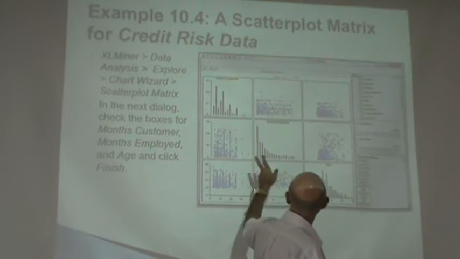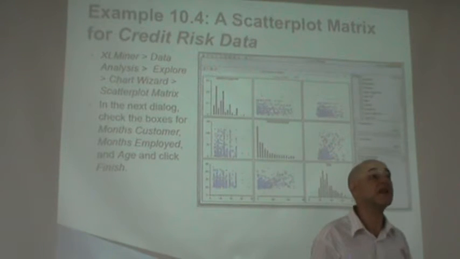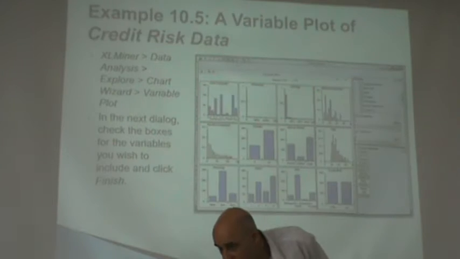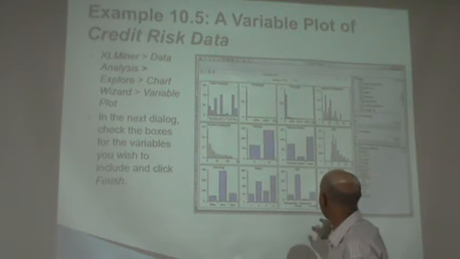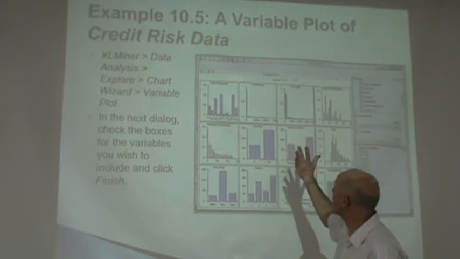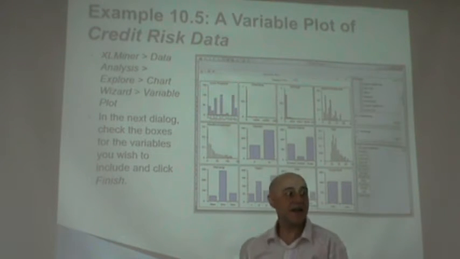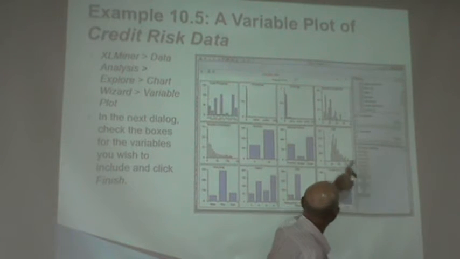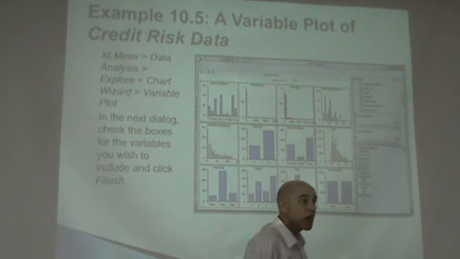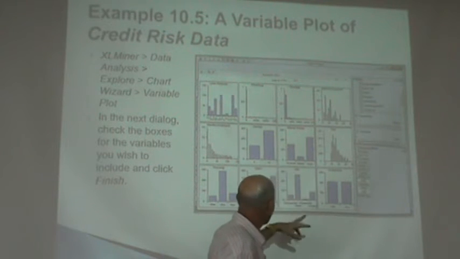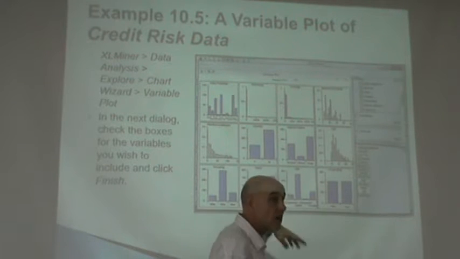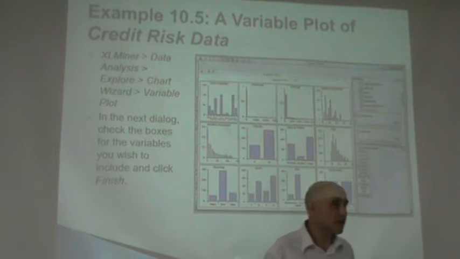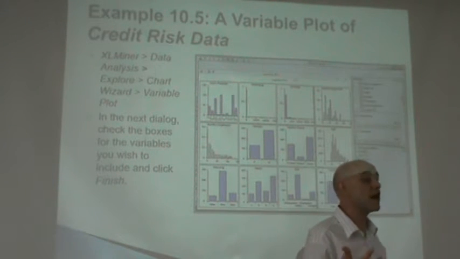And then, of course, when you have certain outliers, what do we do with those? Again, variable plots, and these are some variable plots. Again, a lot of different things, and bar charts and all the other ways you slice and dice the data by different things. You can look by months of customer, you can look by age, you can look by credit risk, high and low, you can look by whatever the job is, unemployed, single, whatever. So you can look at your data and guess what the relationship is that you may actually need.